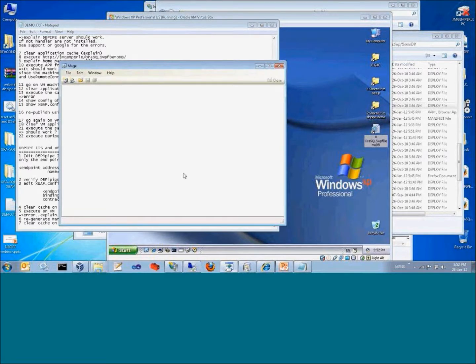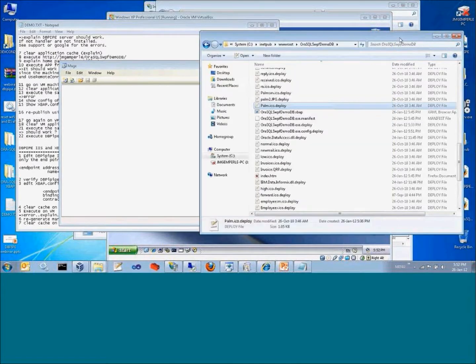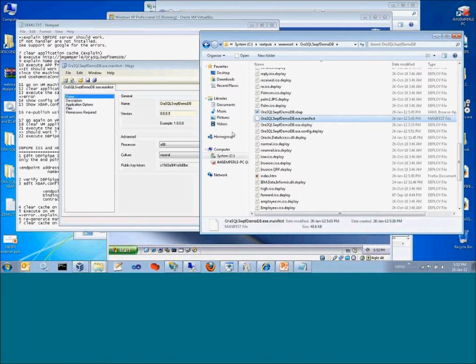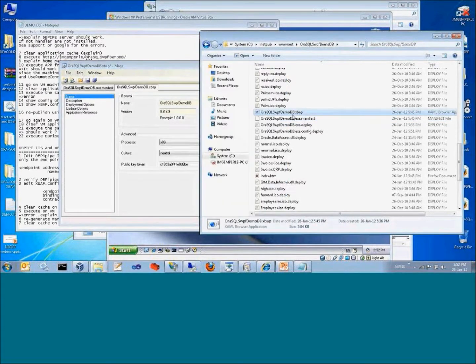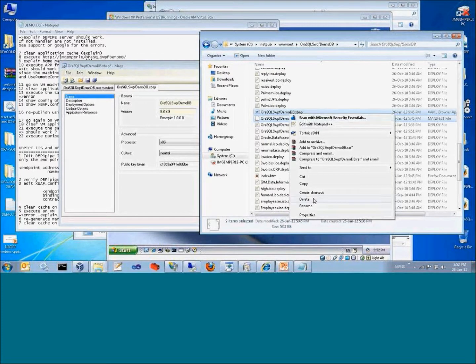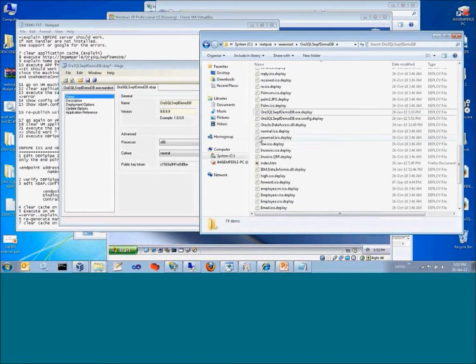The idea is to reconstruct your manifest and your XBAP without actually having to republish, which is in a way nice, because you can tweak your configuration about bindings, about trying things, and so on. So what you can do is drag and drop the manifest there, and drag and drop the XBAP. At this point, select them and just drop them, because obviously they're not good anymore with the change that I did, right?